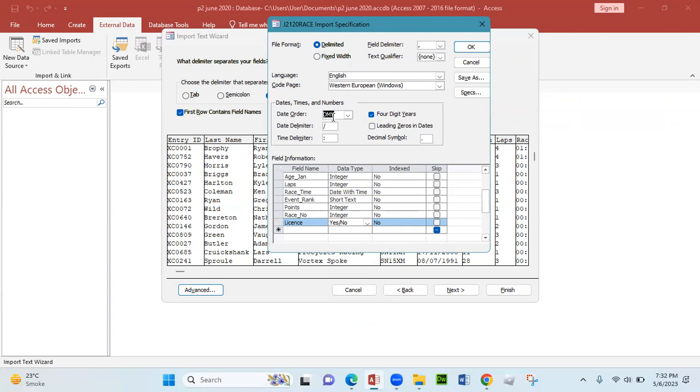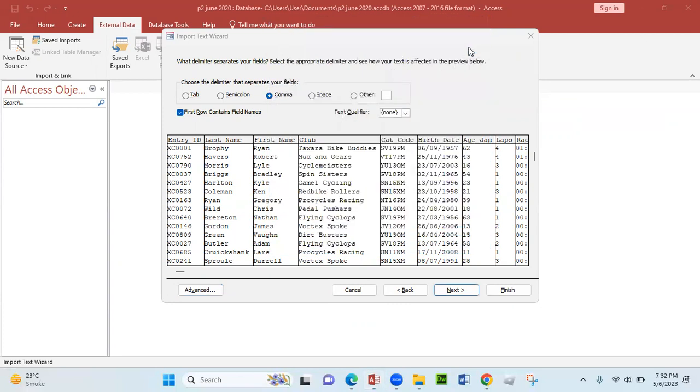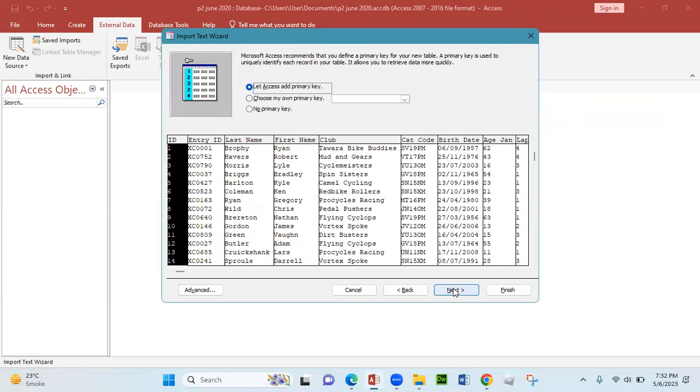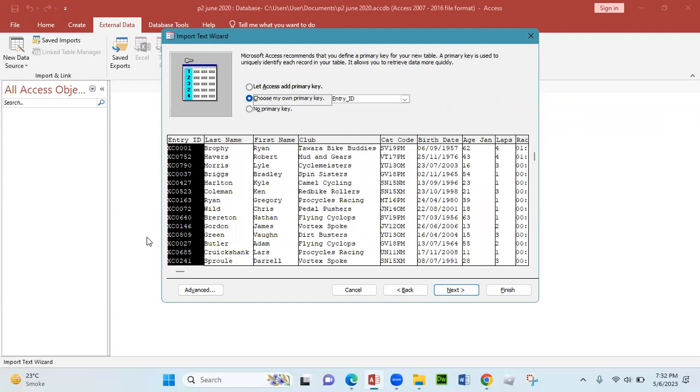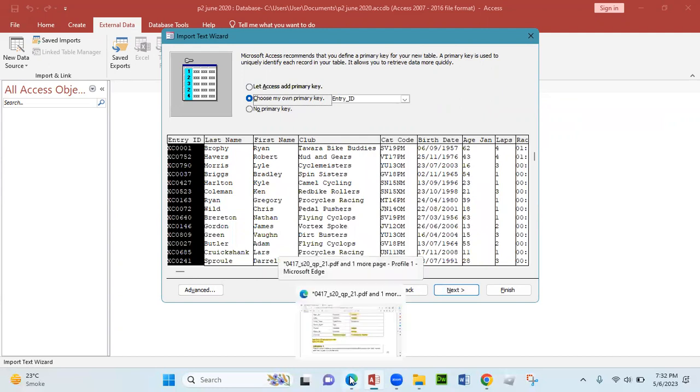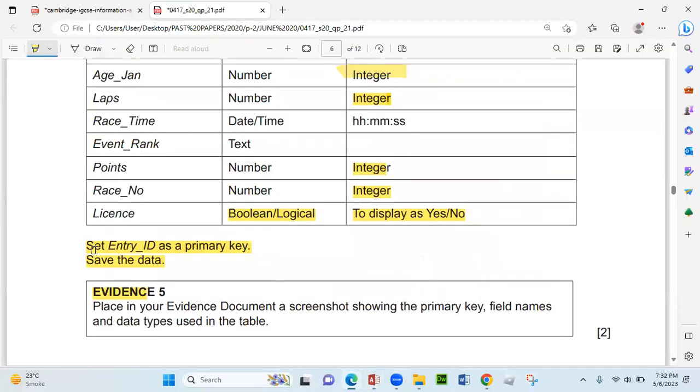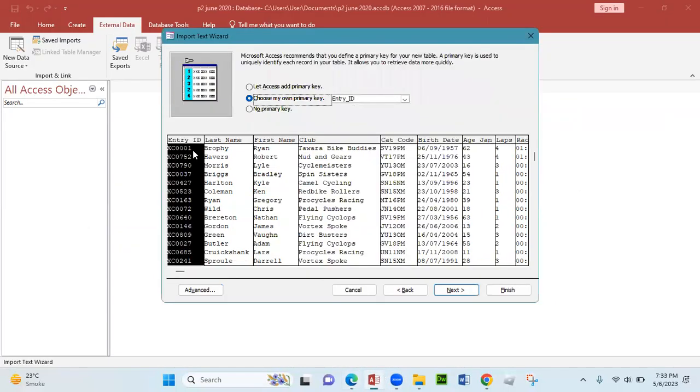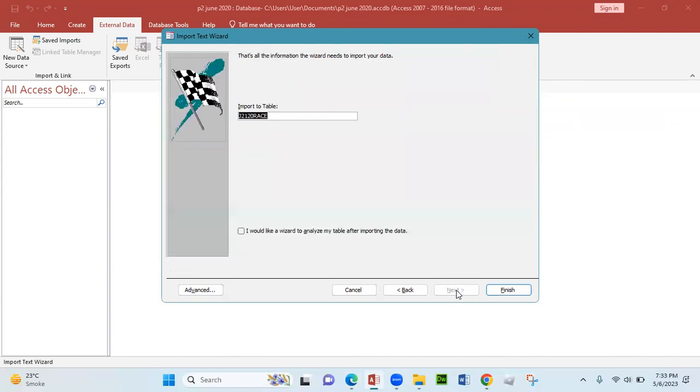Select DMY, then click OK. Done. Go to next. Again next. Choose my own primary key. Why? Because in the paper it's given that your entry ID should be the primary key. So our entry ID should be the primary key. Next, and then finish.